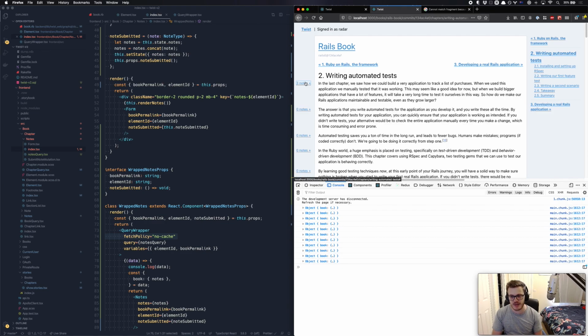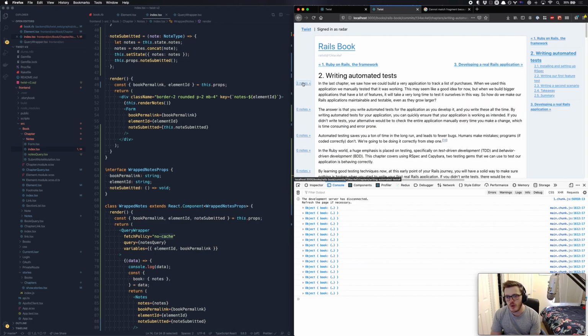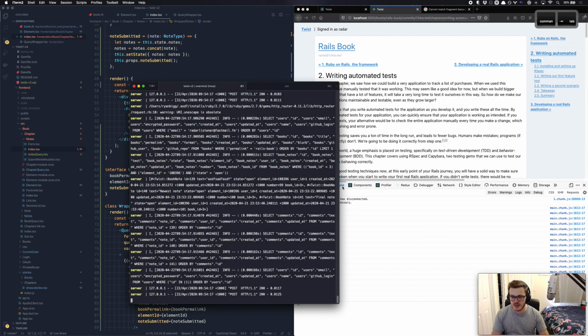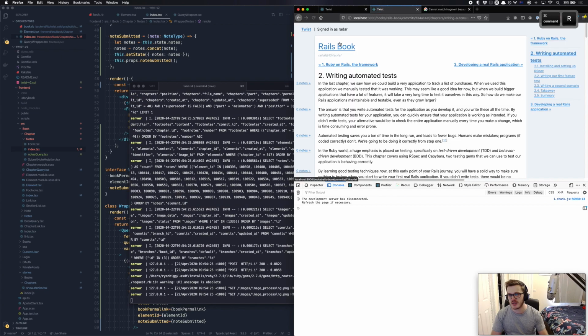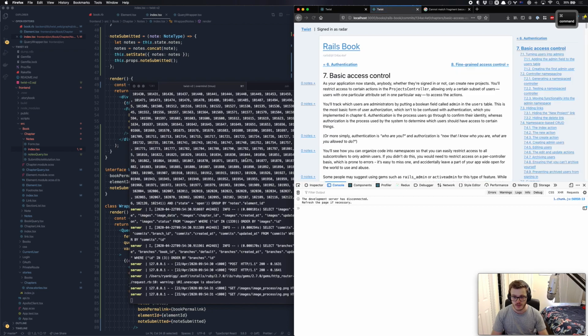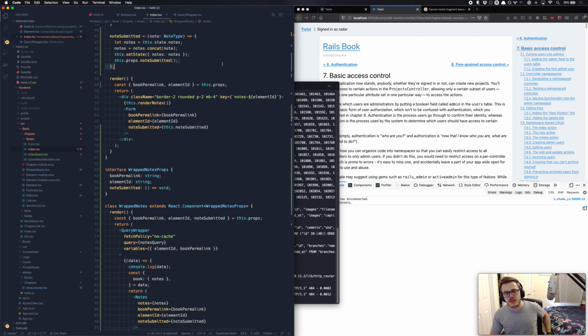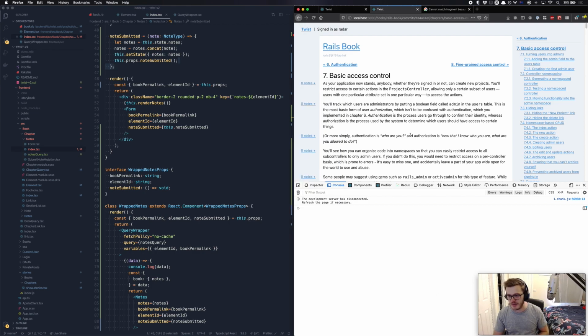Now this is just going to be a thing that just happens in our application. This is going to try and do no cache, and we'll always be loading this data. But what we've accomplished here is really good. This thing is no longer doing a whole range of queries. Like if you look at that big meaty chapter again, the basic access control chapter, that's a huge chapter. The amount of queries that this is not doing now, look at all the things we're not doing. It's really good, and we accomplished that through what is it now, like a little bit over an hour of coding on this application. We reduced that query a lot, and I'm really happy with that.